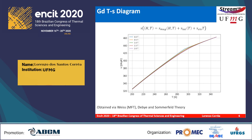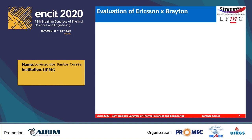Using this theory, we can calculate via analytical expressions the contributions for the magnetic, lattice, and electronic entropies, and the sum of these three contributions results in this diagram. To evaluate all the metrics proposed in this work, initially we have to calculate the specific work, and it's calculated using the first law of thermodynamics.